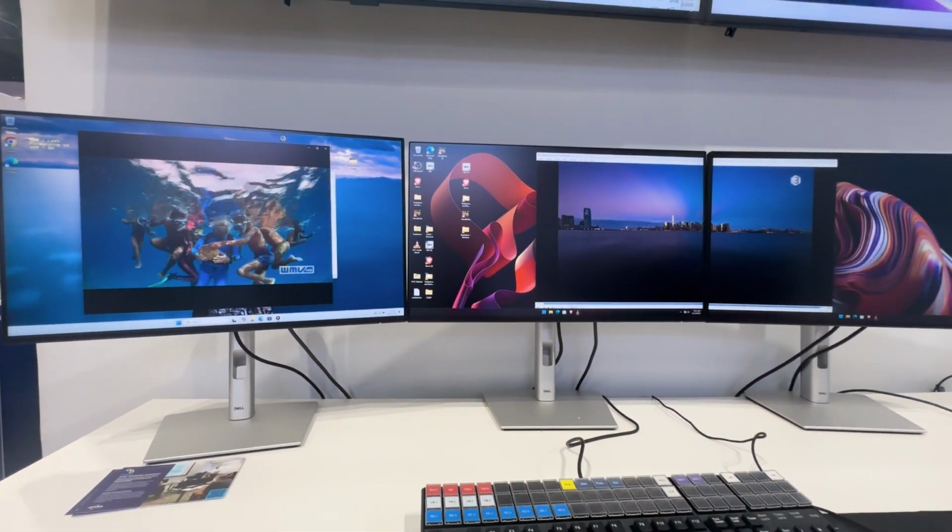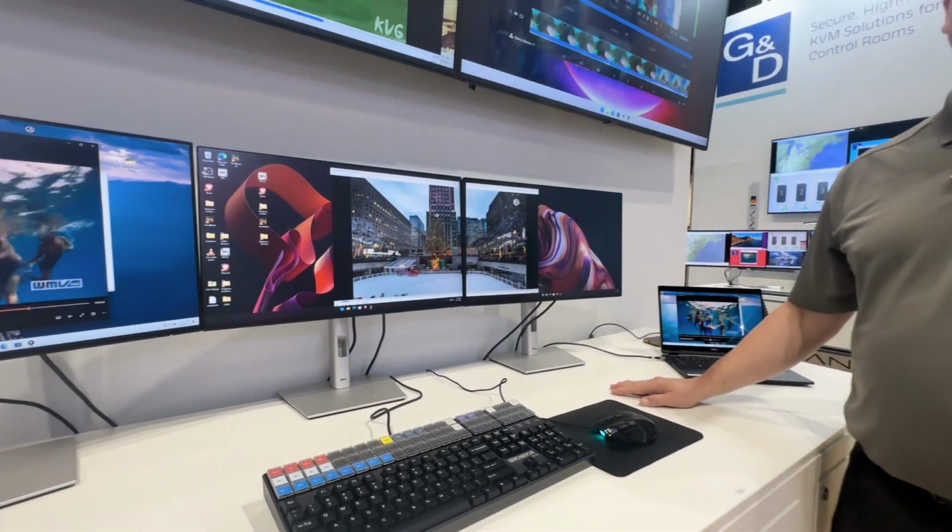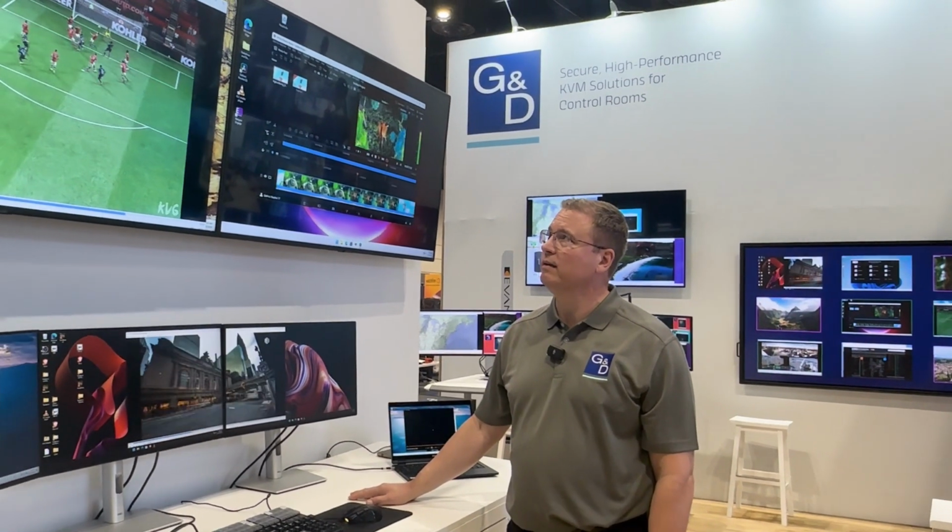So you'll notice that the KVM system here, the G&D KVM over IP system, is very quick and efficient to use. It's intended so the operator doesn't even know that their computers and servers are located far away in an equipment rack, and there's many tools to automate the operation and make it easy to manage your workflow.